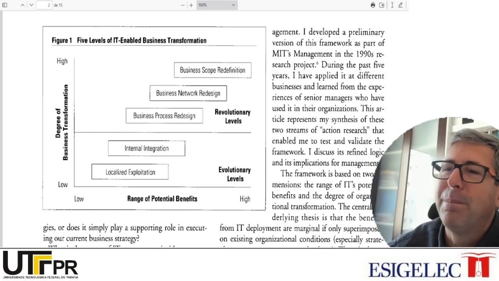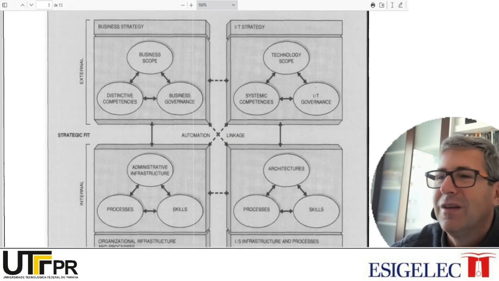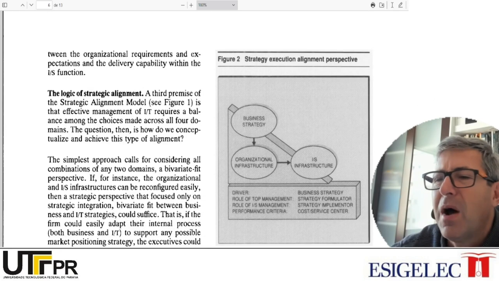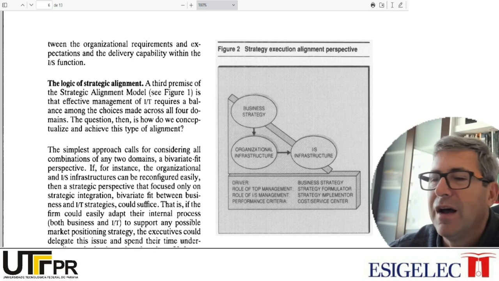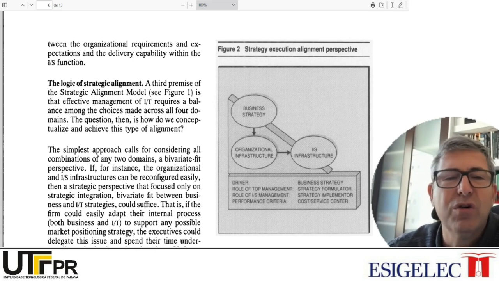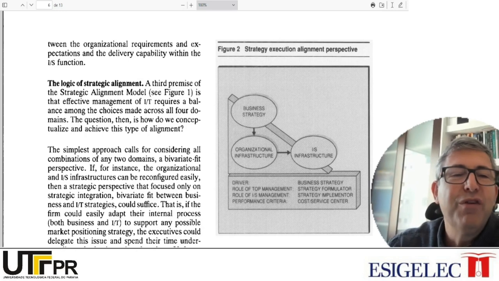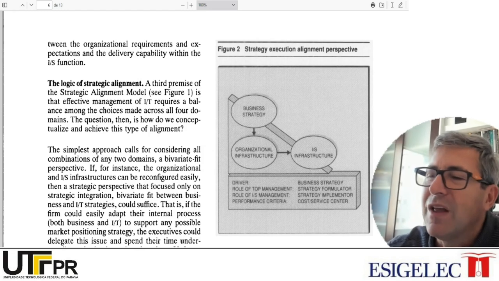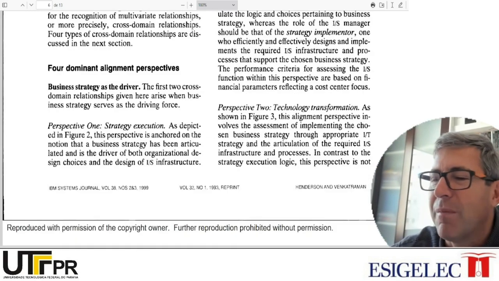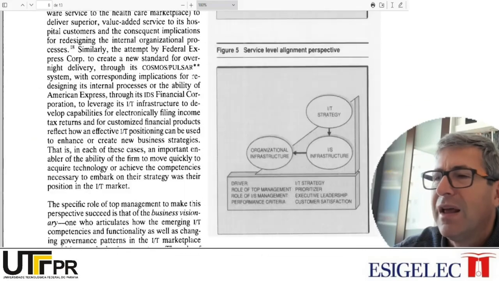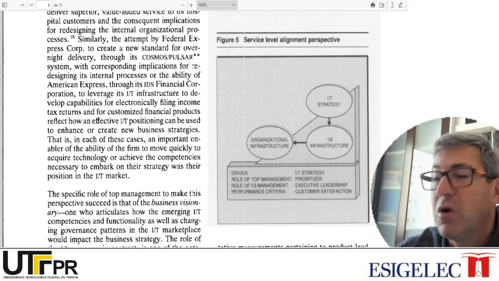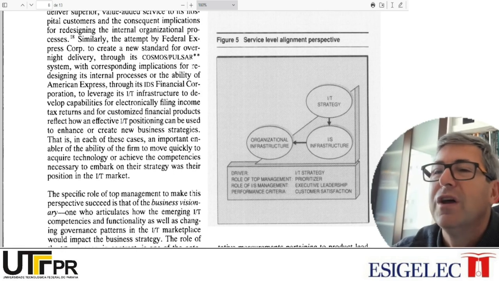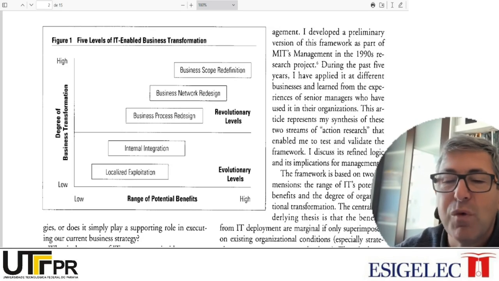If we go back to the other paper that we read for the first class, when we do local exploitation, we are probably happy with using this possibility here. IT is only used to... if it doesn't hurt, it is already helping. Eventually, instead of doing this, we could also argue that we could be doing something like this, right? We could be actually improving the process, but we're focused on the process. We're focused on improving efficiency with localized exploitation.